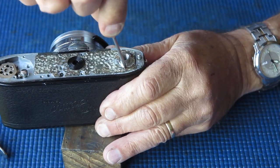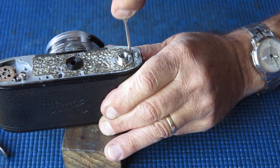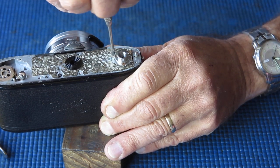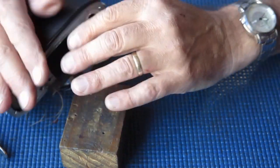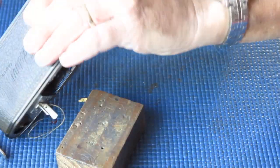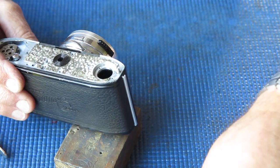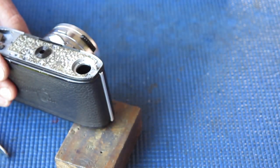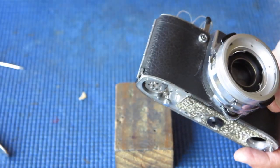While I'm here, we'll have a look at the tripod socket. In this case, the screws are tight. That's relatively uncommon. It's much more common for those screws to be loose. Excuse me while I lose everything. And that little aluminium piece there, I don't bother putting through the ultrasonic cleaner, it's not required. It's usually not a problem at all.